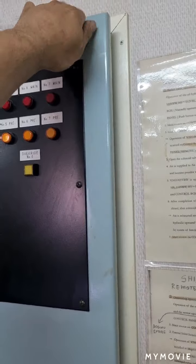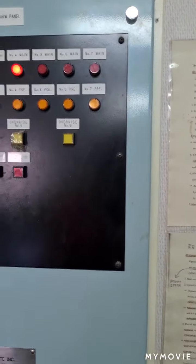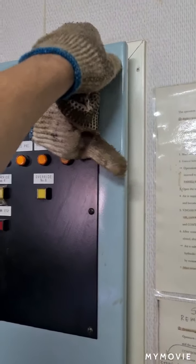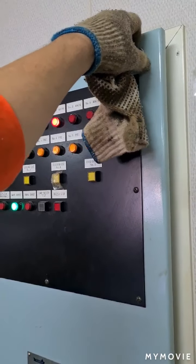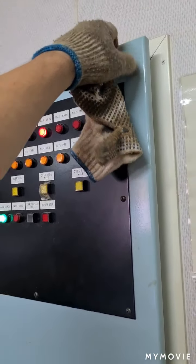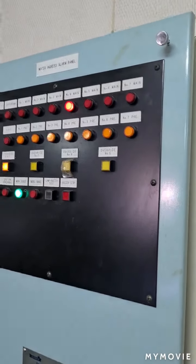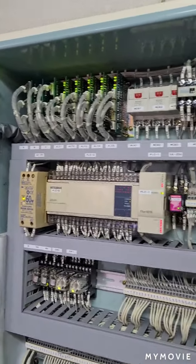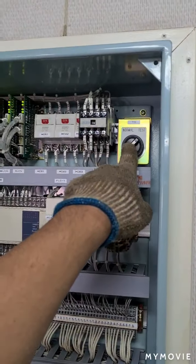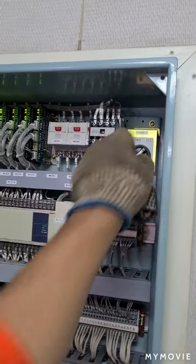By the way, this water ingress alarm panel has a special switch inside, and take note that when you do testing for the water ingress alarm, you must put the switch on test mode so that any delay on the alarm will be avoided. From here you can find there is a switch. This is for normal and this is for testing.